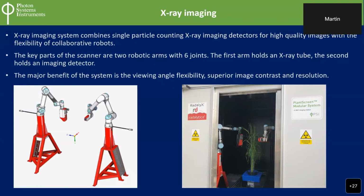So you may use different types of neutrons, to be really optimal for the specific application. The second part is X-ray imaging. What we develop and what we are doing at the moment is we mount a sensor and the source of radiation on robotic arms. So then you can do 3D tomography. You can scan everything you want. You may select a specific area and then just focus on the scan. You can do the 3D reconstruction.